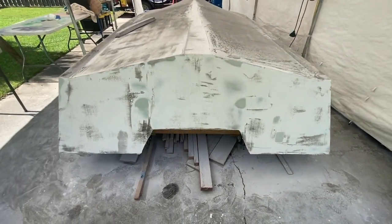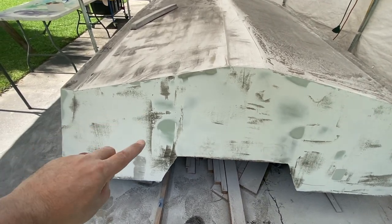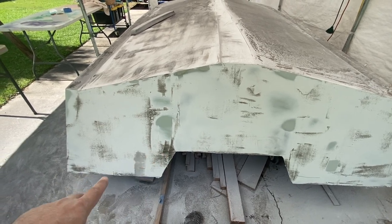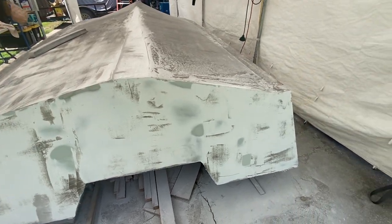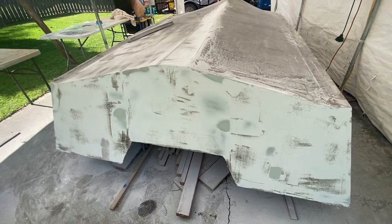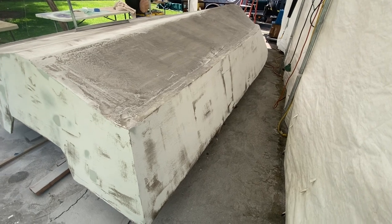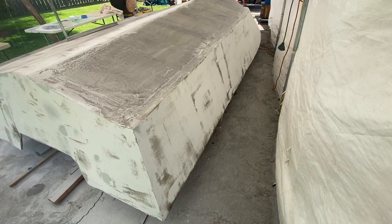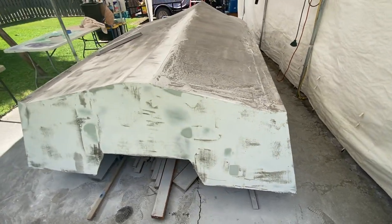I feel like I've got this stern and this transom really, really close. I knew I had these issues here, but it's not near as bad. Like this little dark area there, anywhere that's dark, but it's just minor stuff right here to be able to get it tight. And this side is the side I started with, but I feel like this side here is a whole lot better. But about to shut it down for the day, go inside, get some rest.